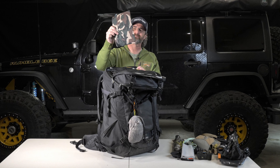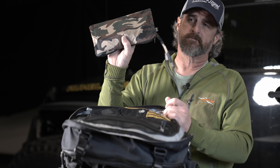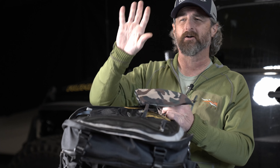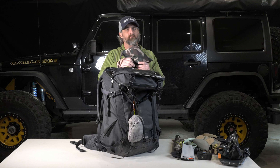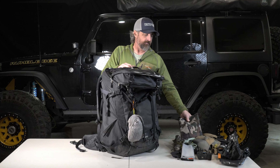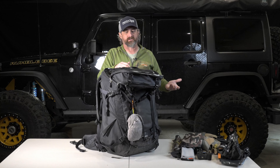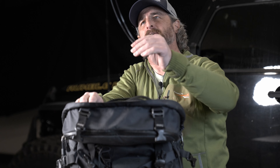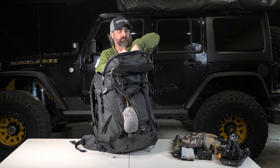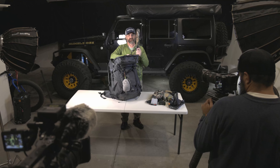Here's another rain cover — this one is specifically made to cover up a DSLR with a long lens. I've been able to make this work with the RED too, though it's a little harder because of that big monitor. I just found this on Amazon and really like it. I always carry some zip ties as well — a couple of zip ties in case I want to attach a ring cover or zip tie something to my tripod. I've actually zip-tied my umbrella to my tripod, because if you're trying to run a video camera and hold the umbrella at the same time, it's kind of difficult.